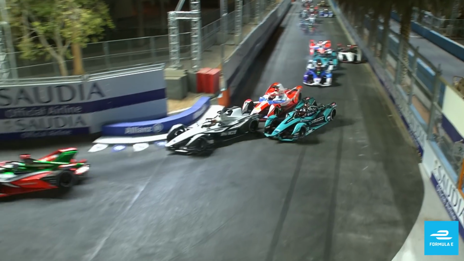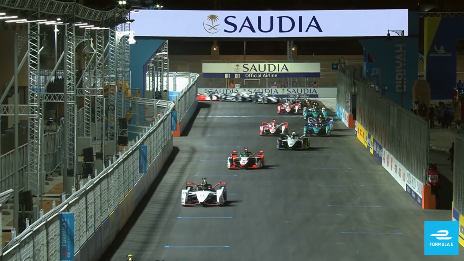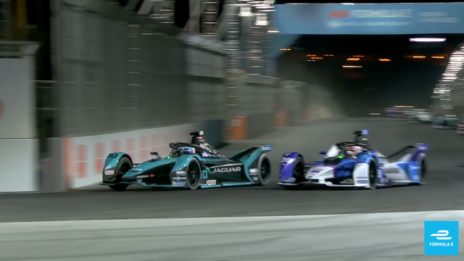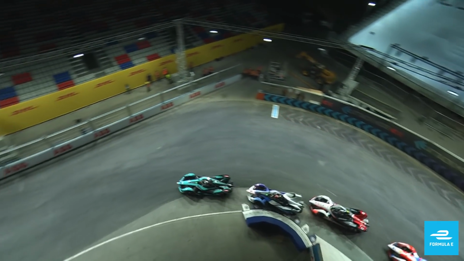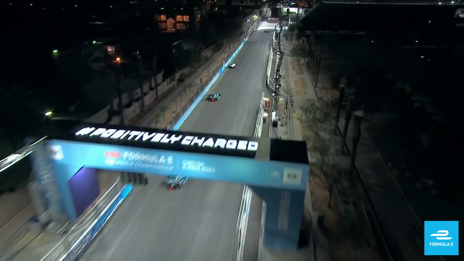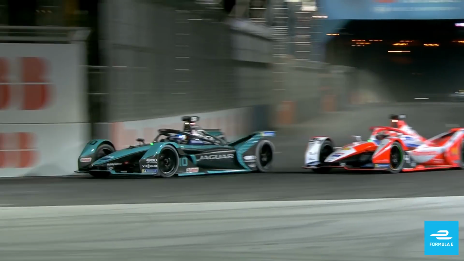There's an attack from Mitch Evans, trying to go side by side with Alex Lynn. Just about give each other enough room, then down towards turn 1. There goes Bird, up the inside of Gunter. Bird takes 7th position, and Gunter in the blue and white BMW, now under pressure from Andre Lotterer. But it's a late move over, Bird's on the dust. Bird gets past.